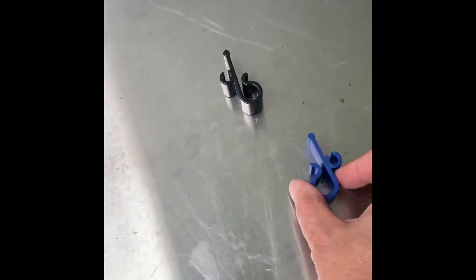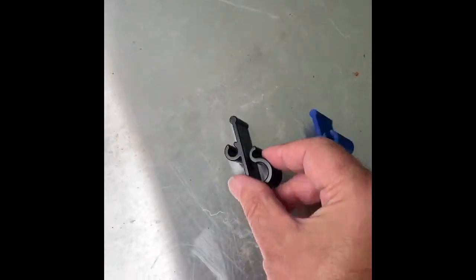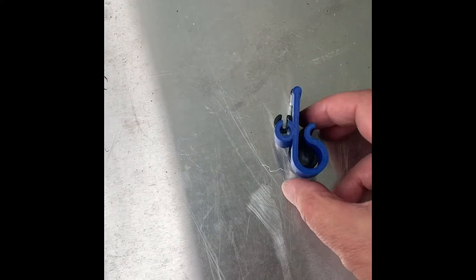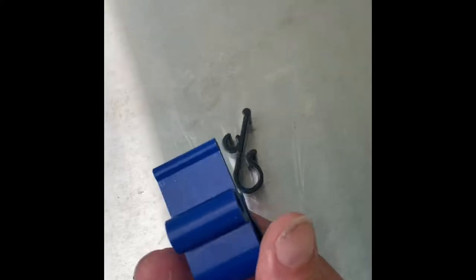Sometimes it seems like Star Trek really is happening right now. This is a little hook that goes on the awning. I'll show you where it goes in a minute. And this is the one I made in Tinkercad with my 3D printer. It came out almost exactly like it. I mean, it's close enough. I just measured it up with my calipers and twiddled around in Tinkercad until I got that.